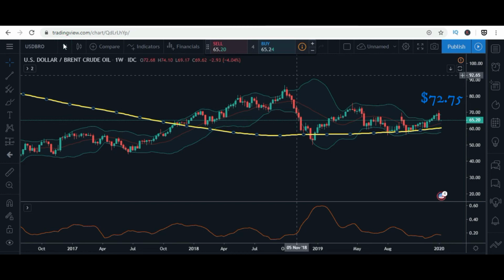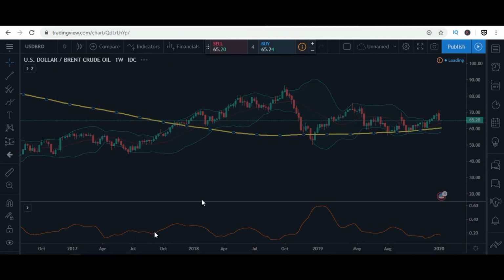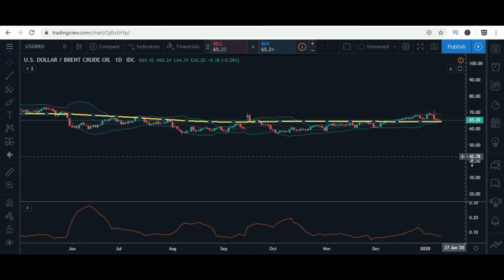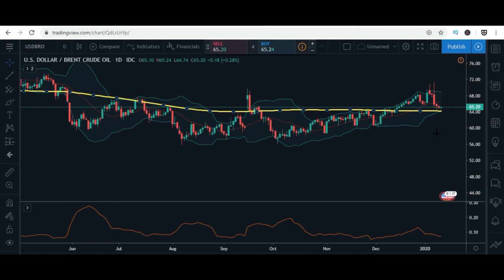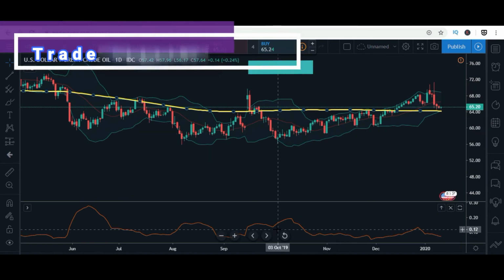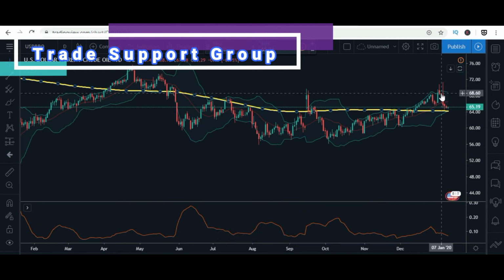Now let's switch over to a day chart so we can get some more immediate analysis on immediate day perspectives, because the weekly outlook may take a little while longer than some of you may like. Not everyone wants to be a long-term trader, and that's okay. Now you can see here, it doesn't look much different. On a day chart, we are above the 200-day moving average. Good sign for the bulls.